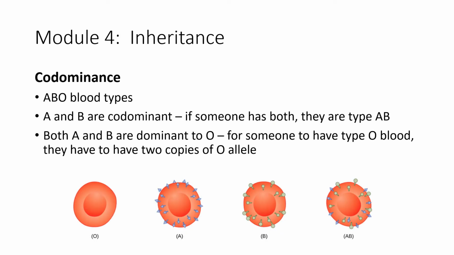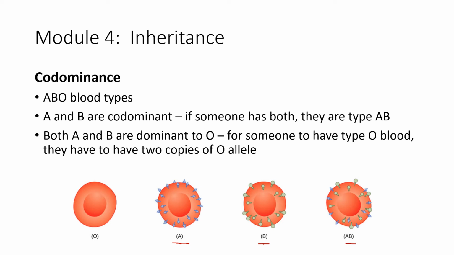Codominance. When we talk about blood groups, on our red blood cells, or erythrocytes, we have different things sticking out of them that are called markers, and these are genetically determined. These markers let our bodies know what is self and what is not self. So if we look down here at the bottom, a person with type A blood is going to have this A marker on it. A person with B is going to have a B marker on it. A person who is type AB has both.